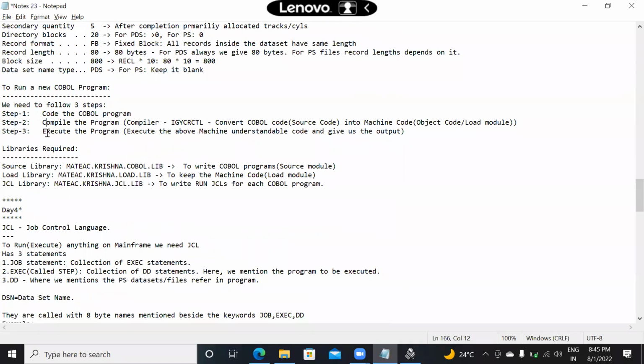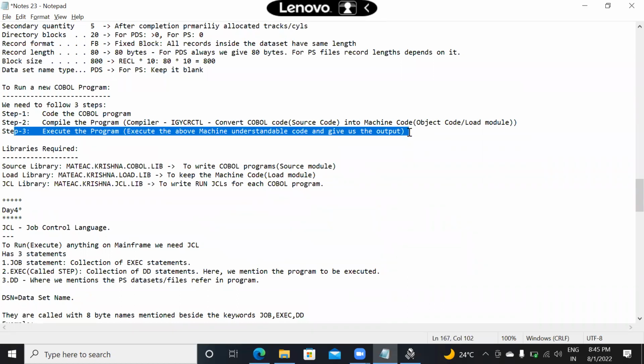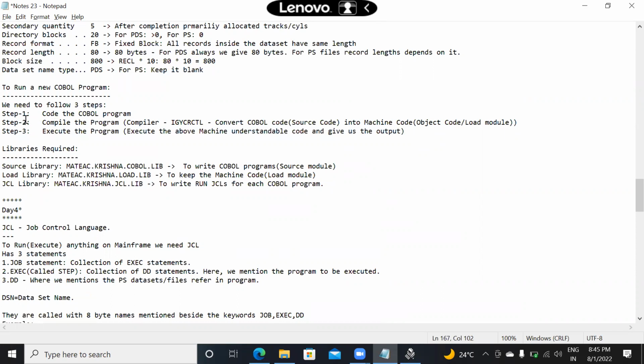Third step, we use that machine code to execute the program and get the output. We just started coding, so we are in the first step only, but before coding I want to introduce one thing in the third step. In the third step, we pass the data to the COBOL program we write.